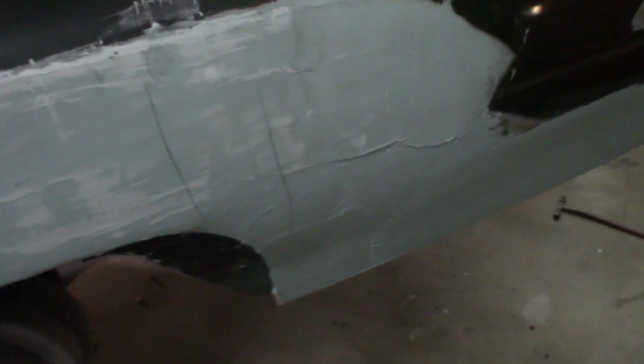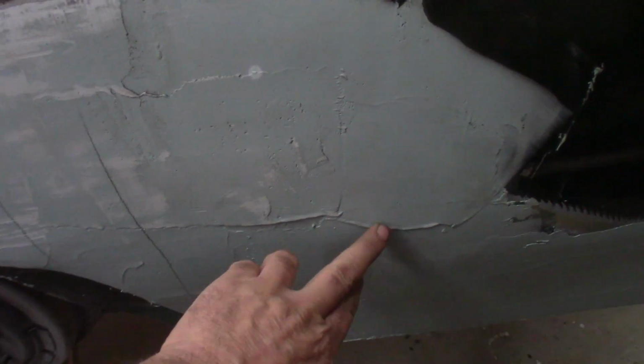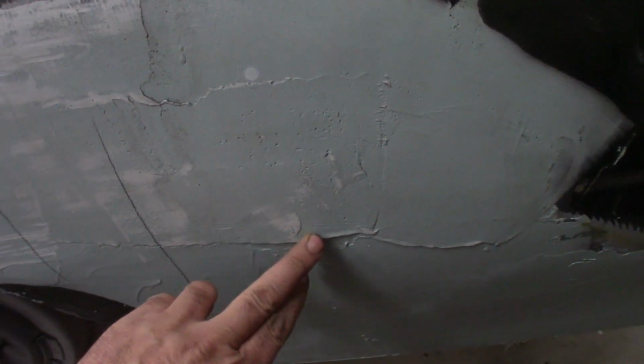But anyway, I've got a little bit of body filler here, and I'm going to be doing the same kind of thing that he does. But I do have to do a little modification to it, because I know I've got to add here, and I don't want to add over high ridges, probably because I didn't smear it on as well as I should have in the first place.